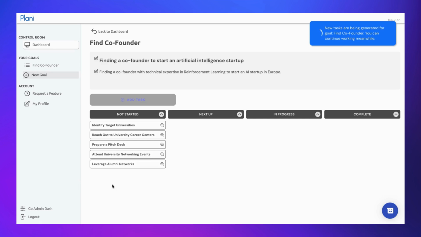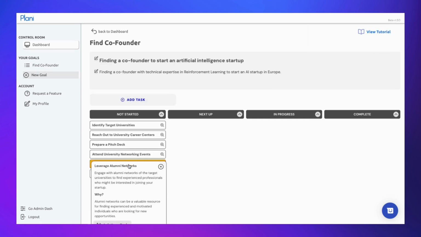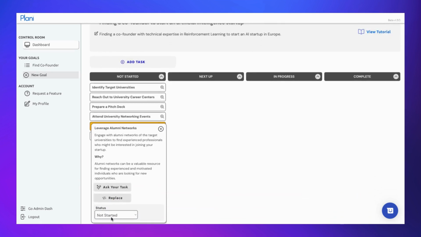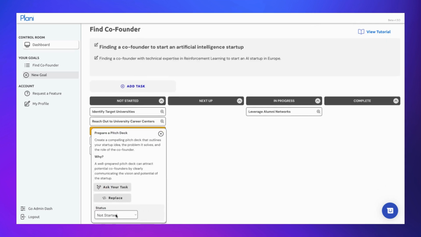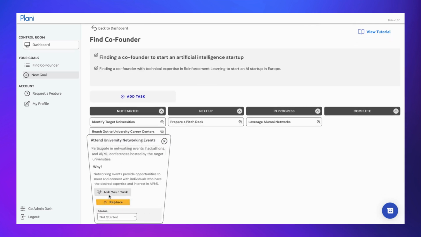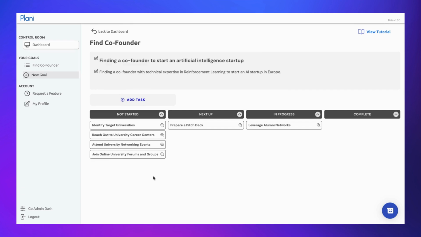You're going to think a little bit and then our new task to do is going to appear here. We can also organize the tasks in order to work on them. Like in progress, they're going to appear here. Or if I want to prepare this task, I'm going to put it in next up, to do next in my work. So that's it. Plani.ai gives you tasks to achieve your goals. Thanks.